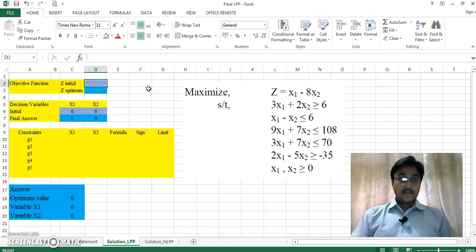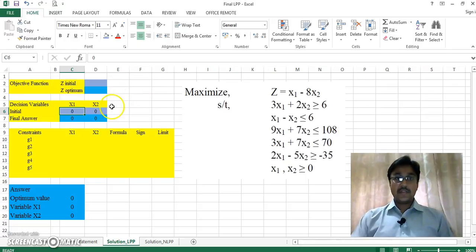Here we have two decision variables, x1 and x2. Initial values I am keeping 0 and 0, but you can keep anything. The final values will also start with 0, and at the end you will get the answers over here.